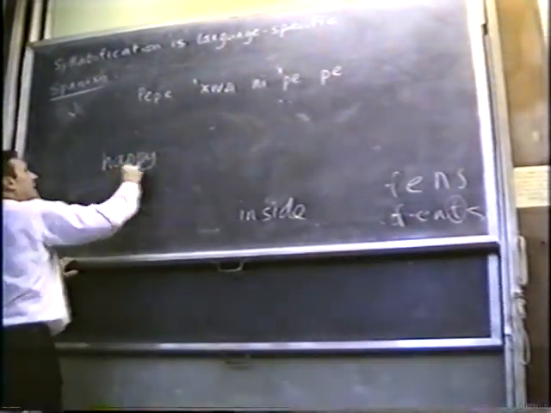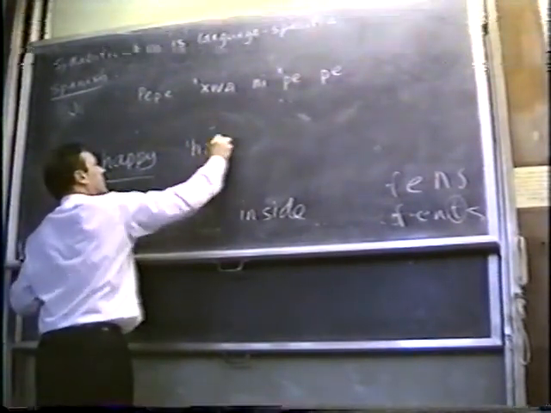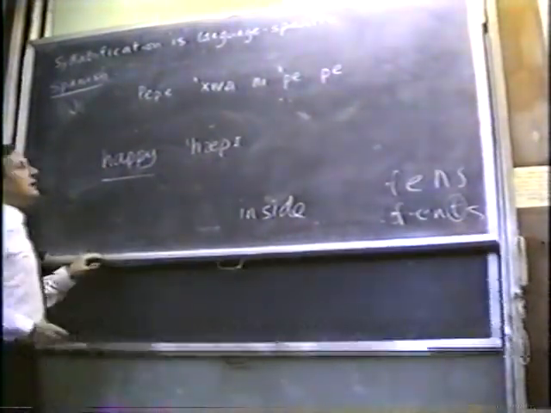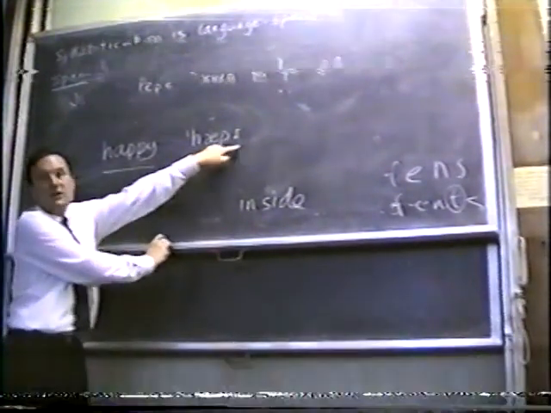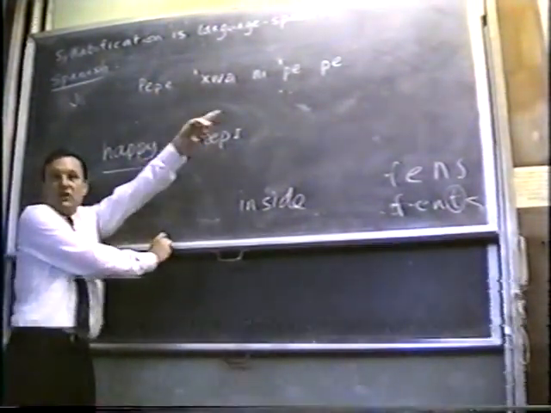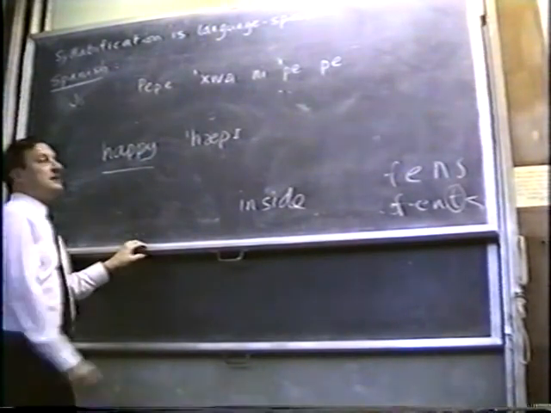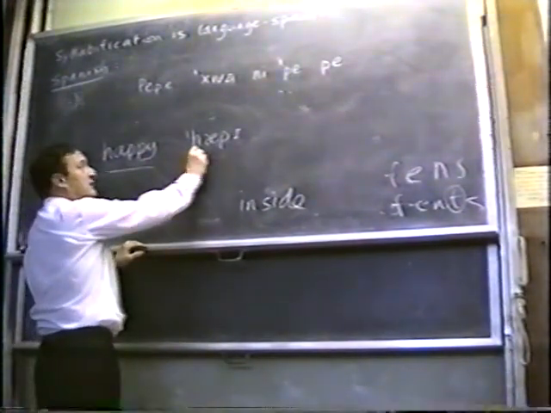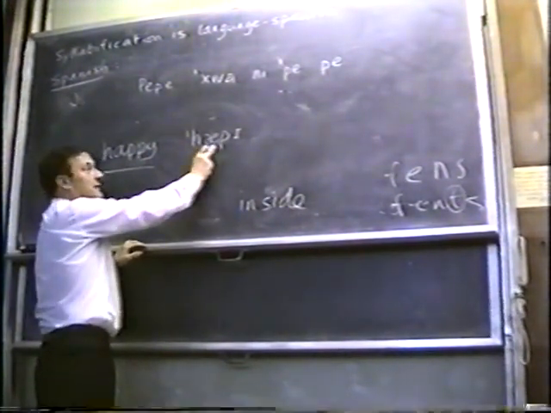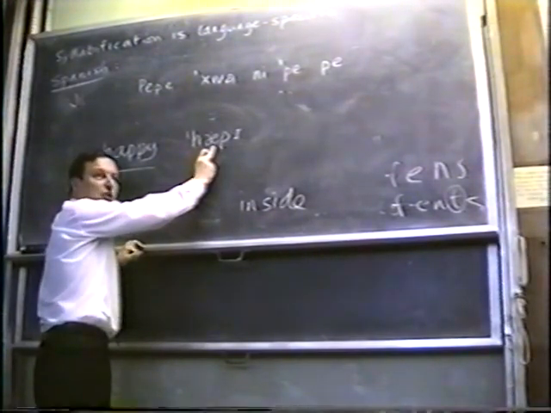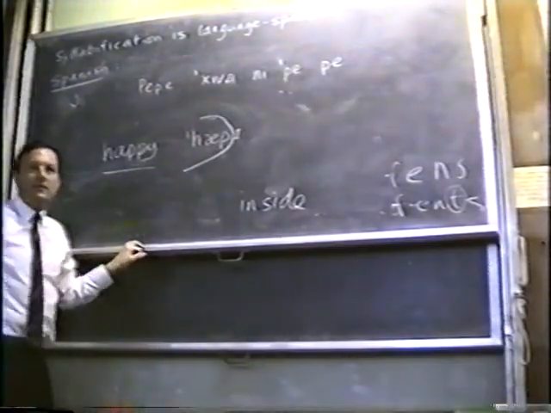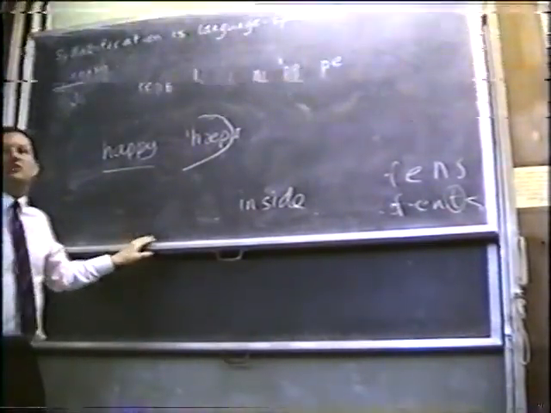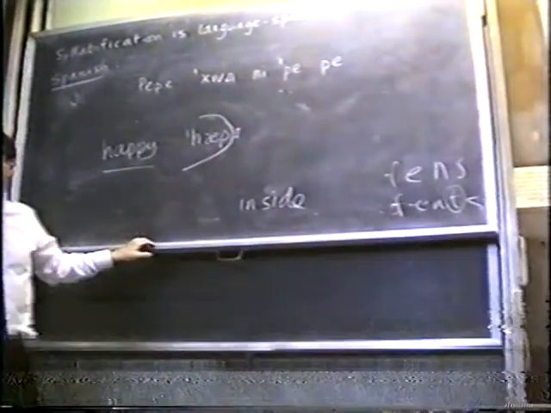if we've got a word like happy, this P stands between two syllables. The problem is, which direction does it go? I say we have to decide by reference to stress levels. If this A is in a more strongly stressed syllable than the I, then the P goes to it. Consonants are attracted to stress, in other words.